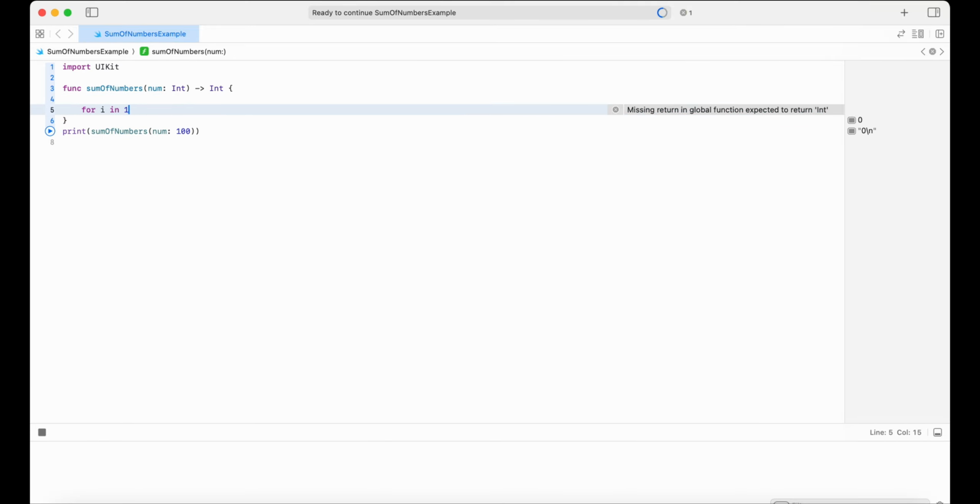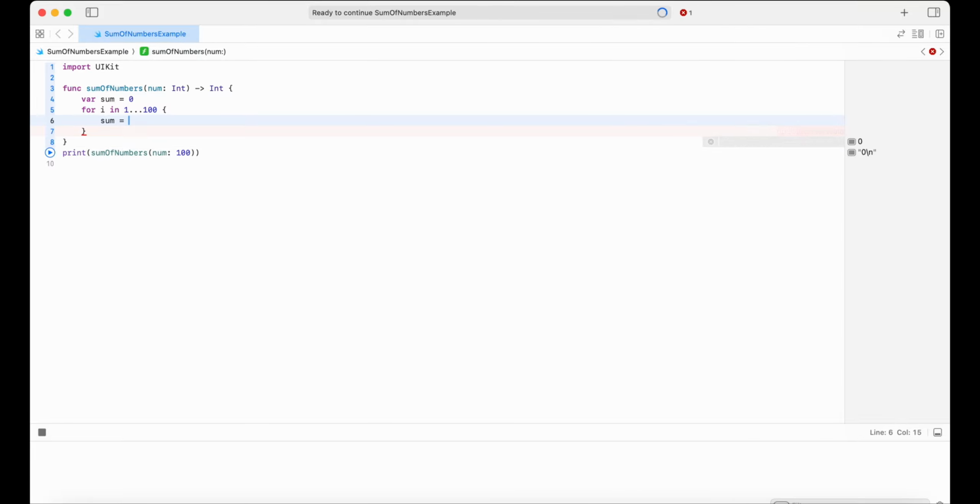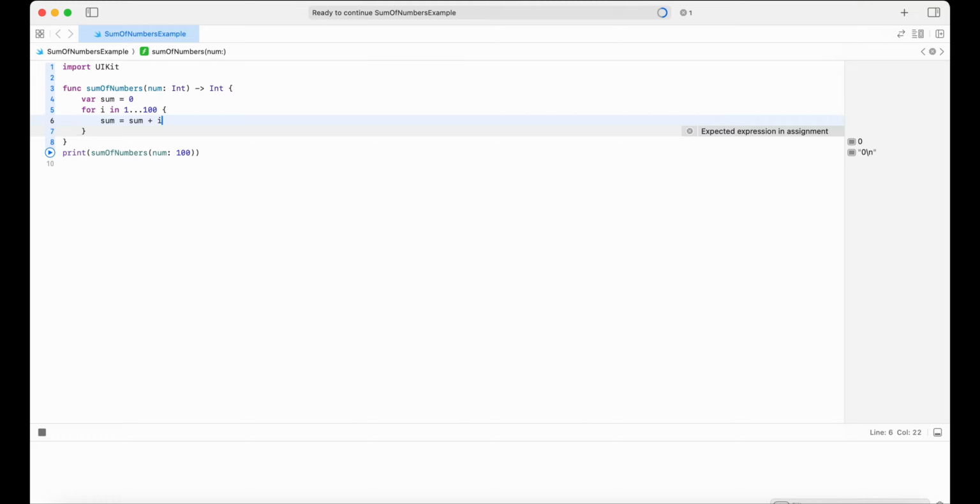Before that, we need a variable to store the values when we add each time, where sum is equal to 0. So I am adding each i value and storing it in sum. Finally, I am returning sum.